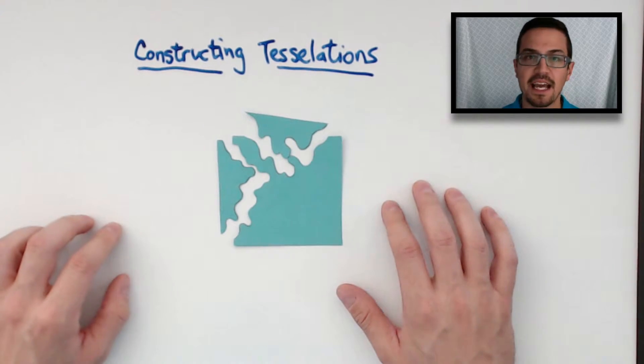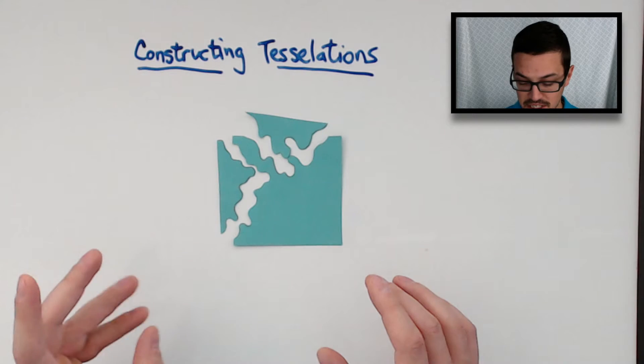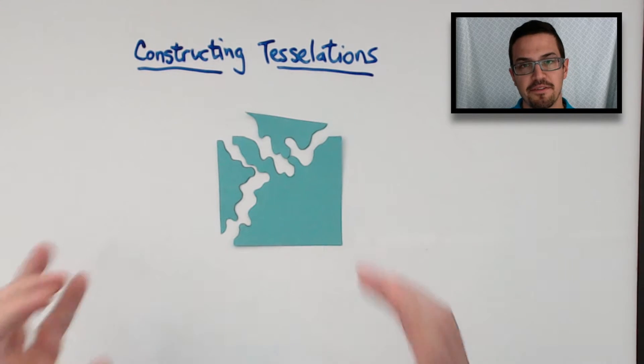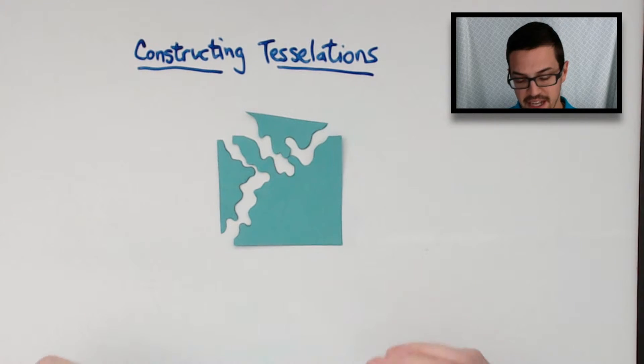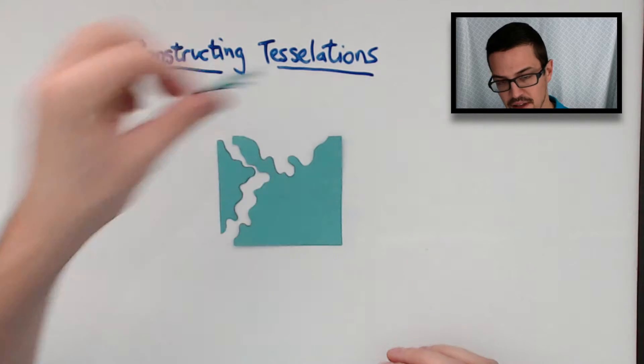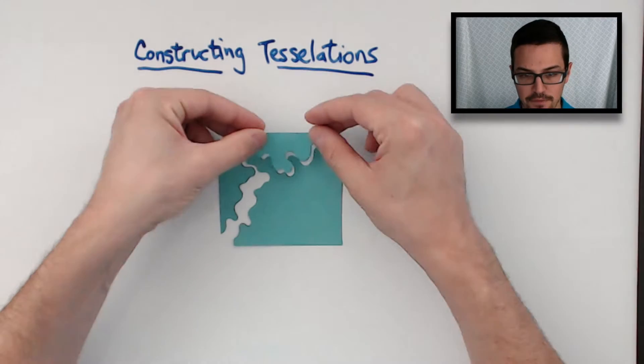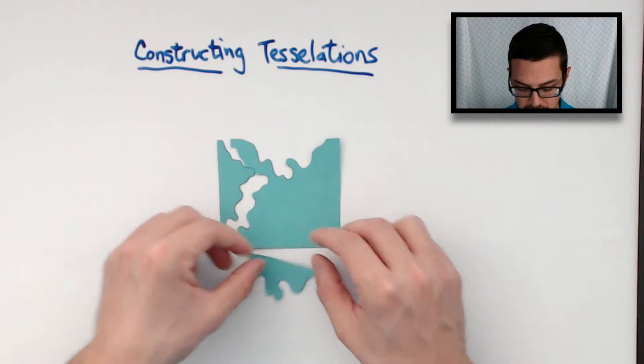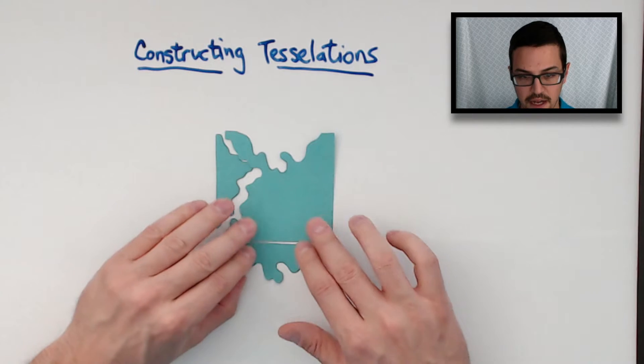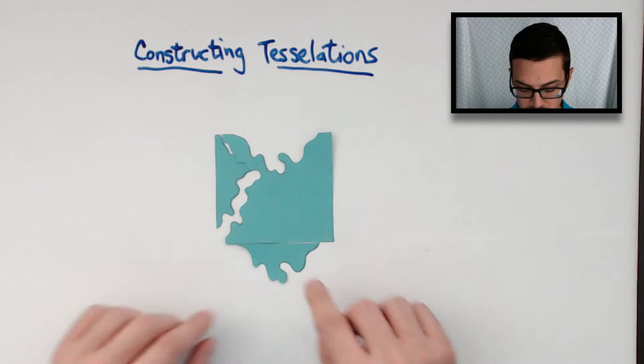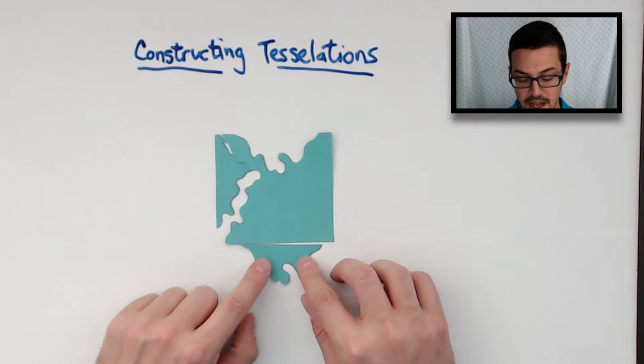So, I just kind of cut them out like that. Now, again, an important part of tessellations is that they're all the same shape and they fit together. So, in order to make these fit together, what I'm going to do with this top piece, I'm going to remove it from there and it fits perfectly right here. I'm going to make this the bottom part over here on this square. So, now I'm going to put that right there on the bottom and then I'm going to tape it on there.